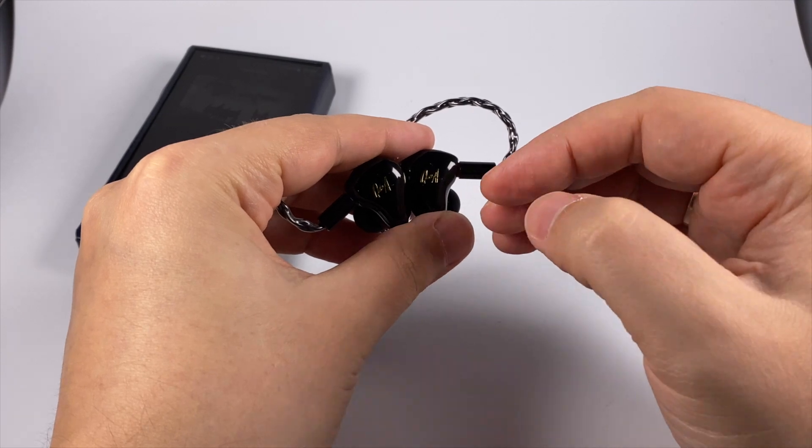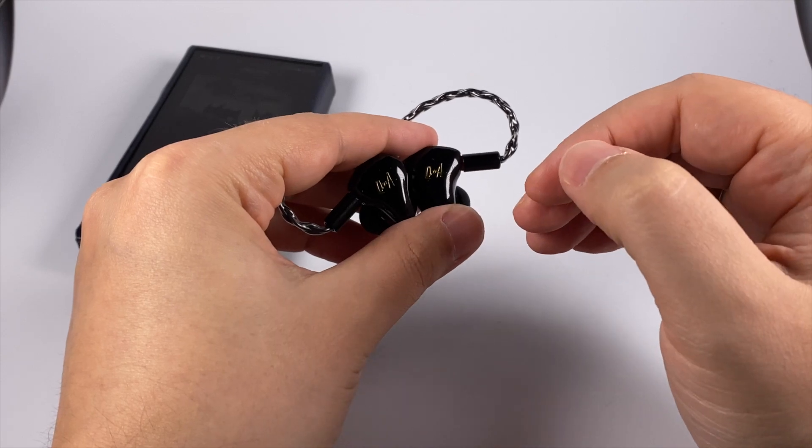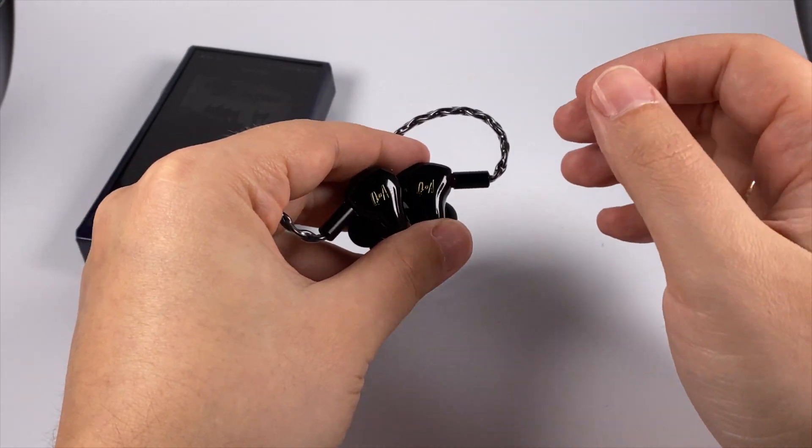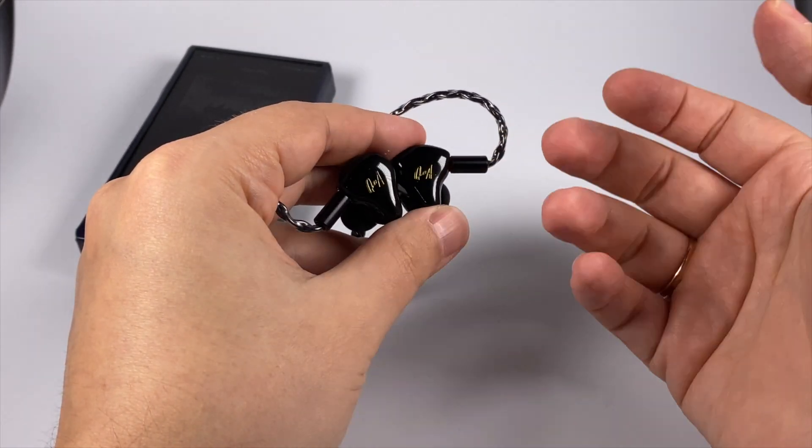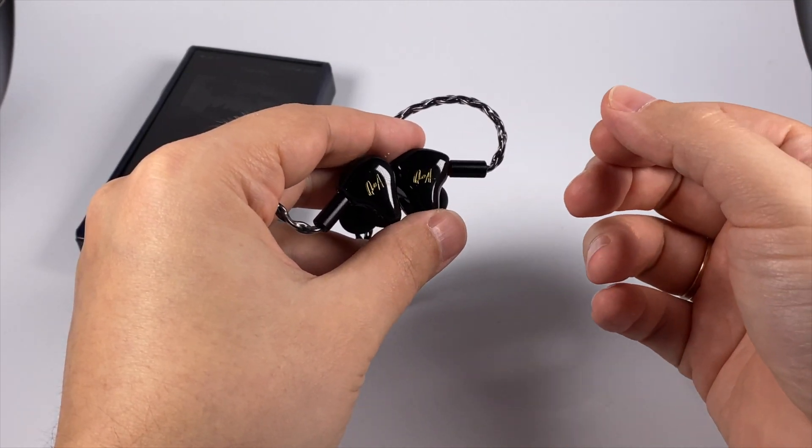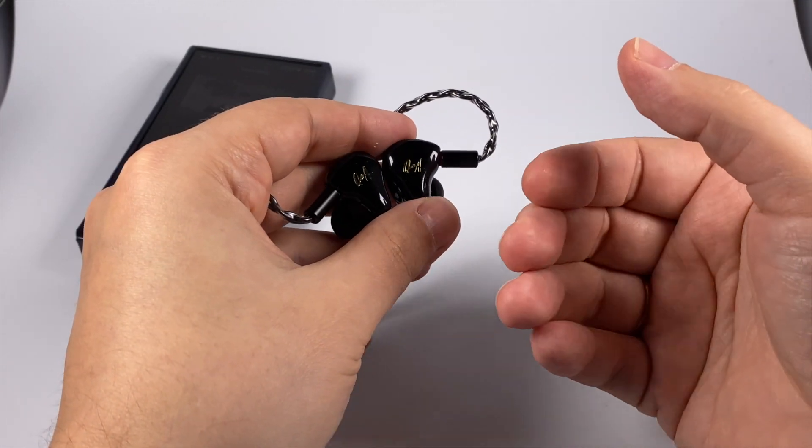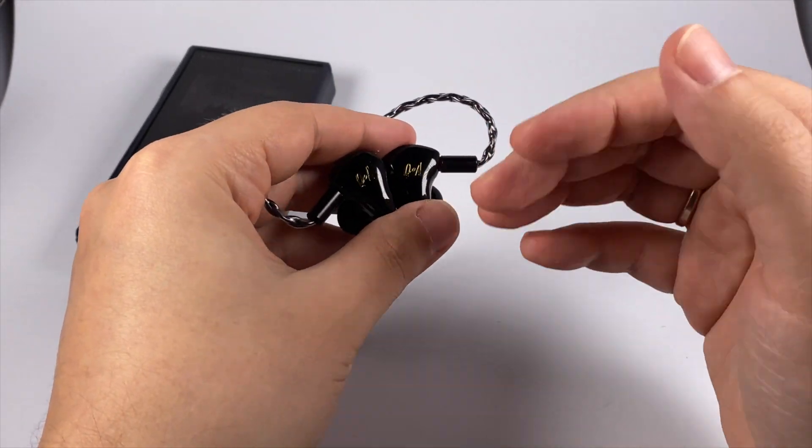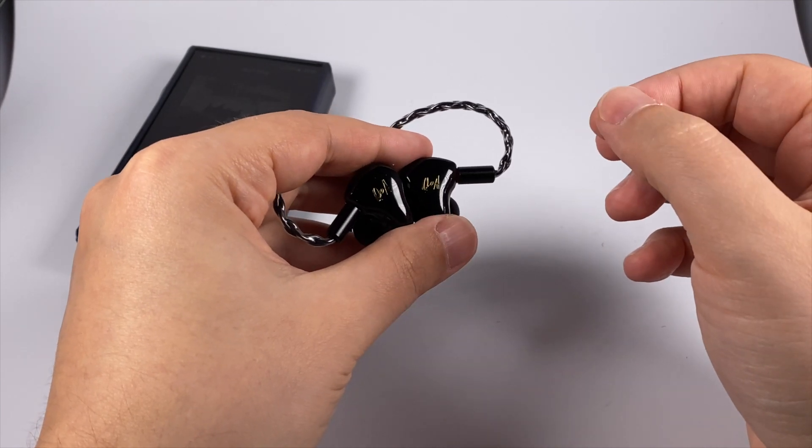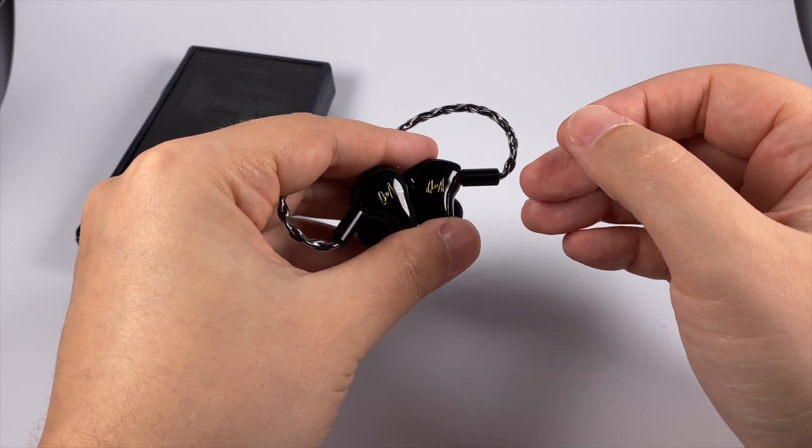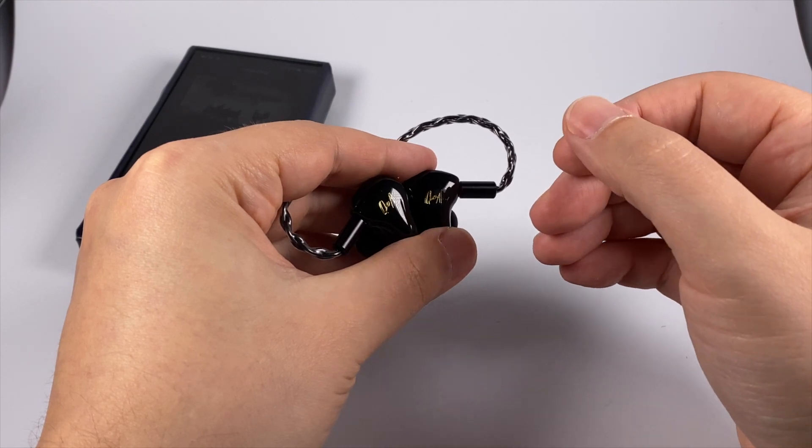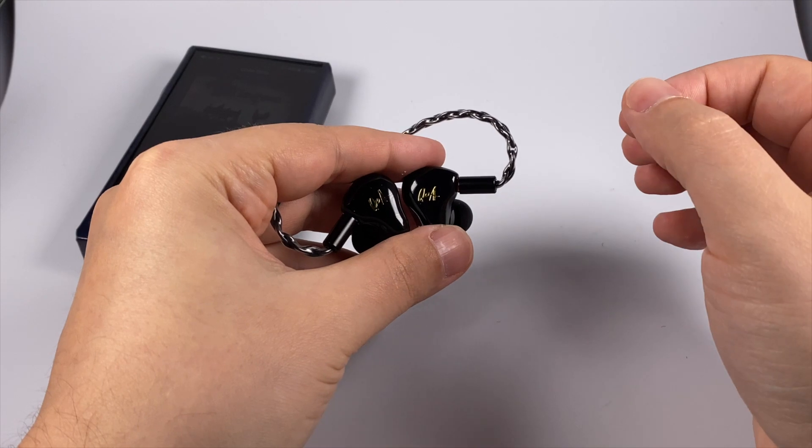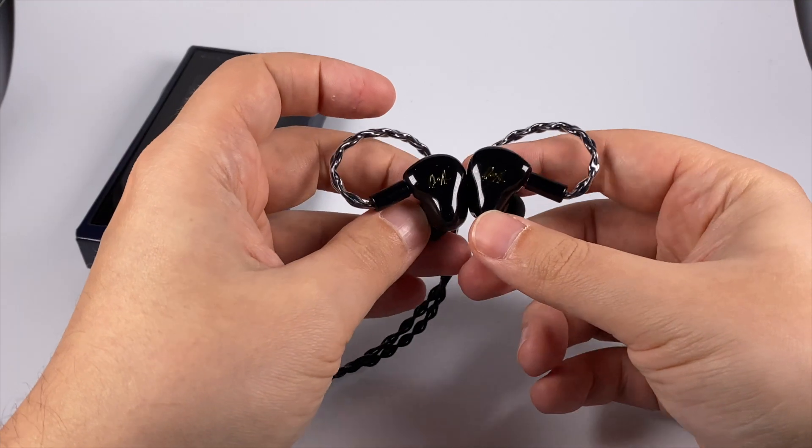Mids are recessed comparing with low frequencies, but not too much. They are staying pretty clean and clear with a bit of added weight. So these in-ear monitors are playing more in macro style. They are not trying to accent the micro contrast. They are not trying to get all the tiniest details. Instead, they are adding a bit of emotions and a bit of weight to the tune, giving you more body for the instruments, more body for the vocal and so on. They are good in representing things like impacts, blows, so some fast transitions are also okay with them. Imaginary stage is about average in widths and a bit above average in depth. So yet another model with depth layering a bit better than width. And also they of course are pretty forgiving for the quality of records, but actually good recordings will be a plus for them, sounding will give them more sense of realism.